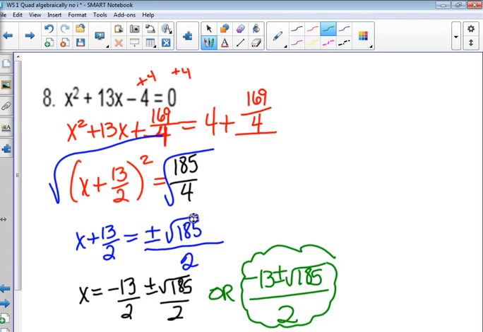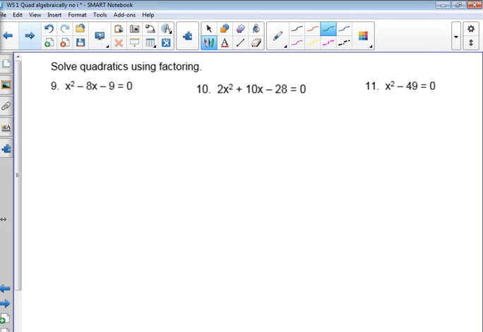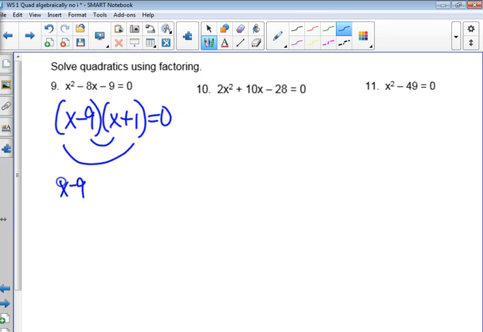No promises, but my guess is that there's not going to be one like that on the first quiz on completing the square. Alright, we're running out of time already. Factoring, so we should be able to do these quickly. Who's got me? X minus 9, X plus 1. Is that right or not? If you foil it together, it gives you negative 9 at the back, and the two middle terms here, negative 9, X and positive 1, X add up to the middle, right? So, then we have to set each one equal to zero, and you wouldn't have to show that step. I would believe that you could do that in your head. But we get X equals 9 and negative 1. I can't even read my own handwriting. I thought that said 4. Any questions?